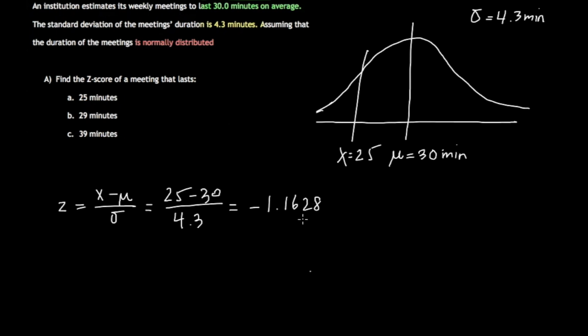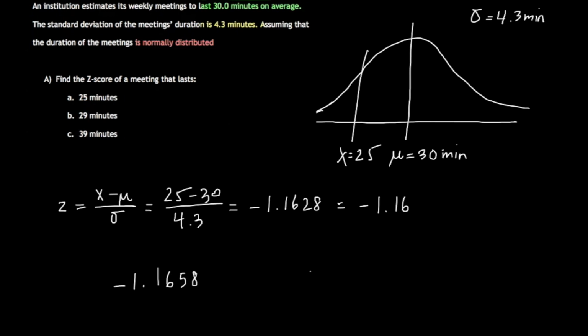In this case, negative 1.1628, because the third decimal that follows the 6 is a 2, we know that we're going to round down, meaning that we're going to keep our 6. So this is going to equal negative 1.16. Whereas if, for example, and this is just a hypothetical example, it has nothing to do with the question, let's say that our z-score had been negative 1.1658.